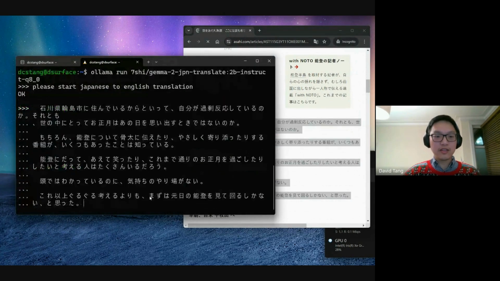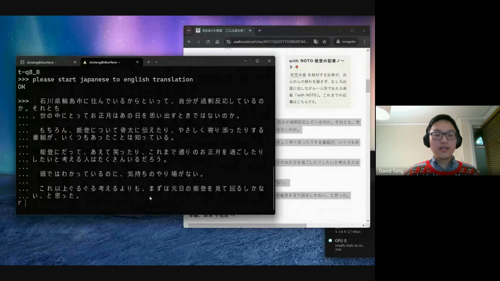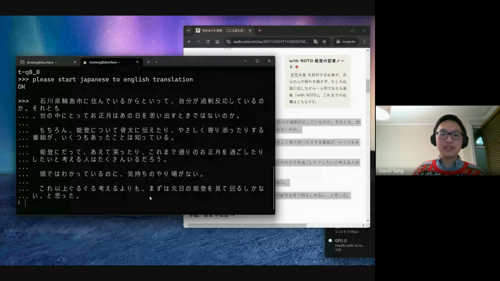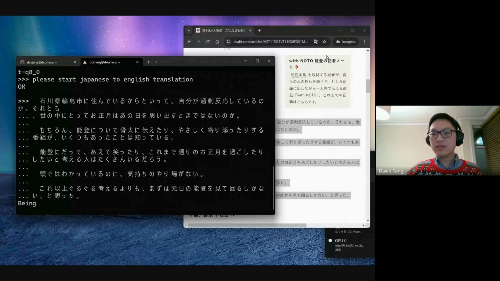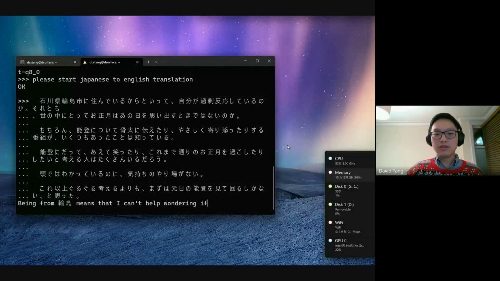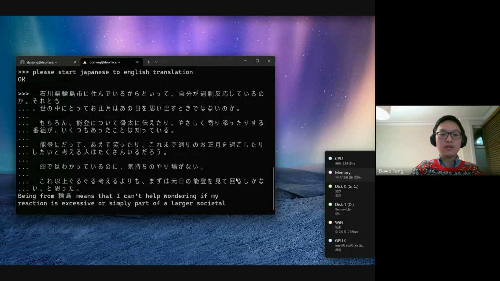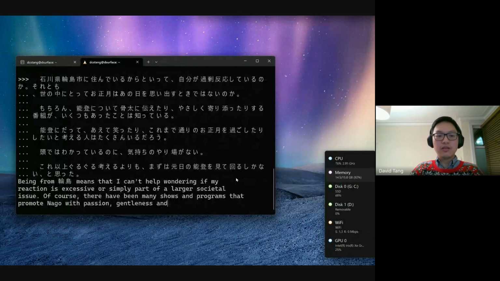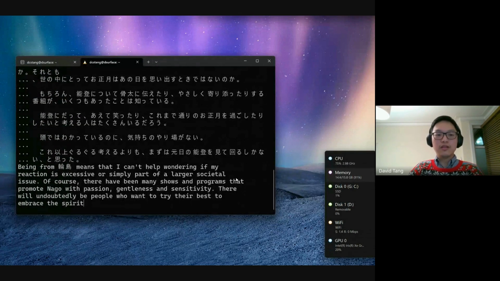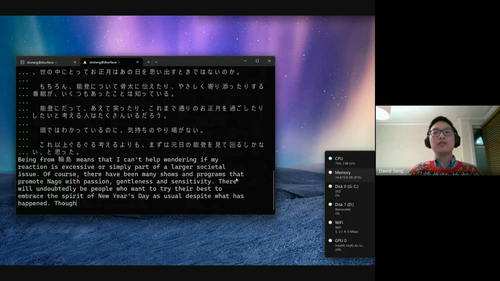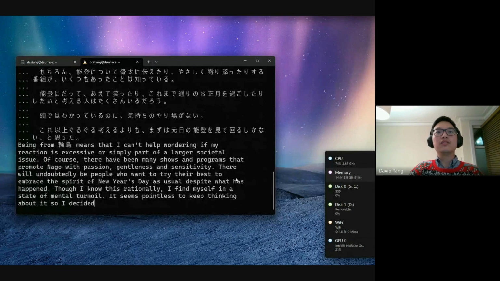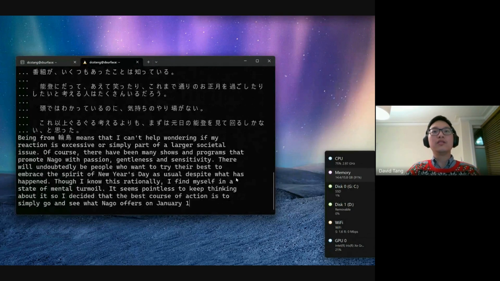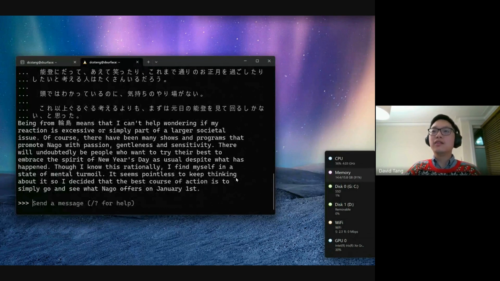Gonna paste it here. So, some Japanese text I really don't understand, what is it? Press enter, and that will start the translation process. Let's bring this up. Okay, so it seems to be some sort of news article based on New Year's Day in Japan, right?